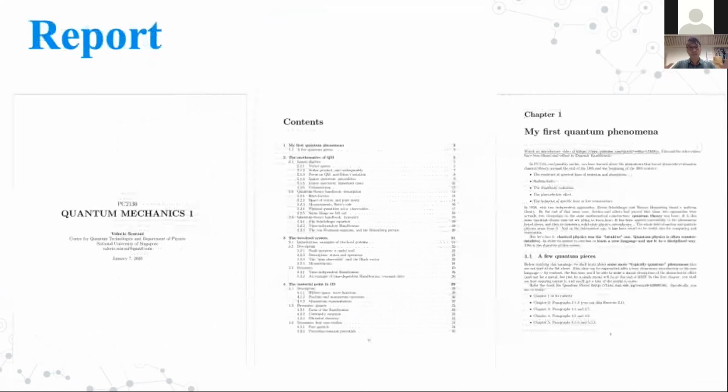As for a report, it looks a lot more like this. I don't know if you've ever seen this, but this is actually the PC2130 notes, so it's in a report format. It's also what you would expect if you do an honors thesis. You might have a cover page where you put the title of your thesis, followed by a contents page. And then there are big sections that encompass everything. So that's how a report typically looks. Right off the bat, you can see some of the differences.